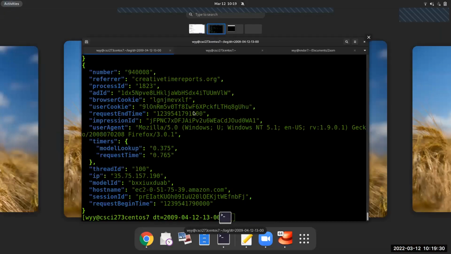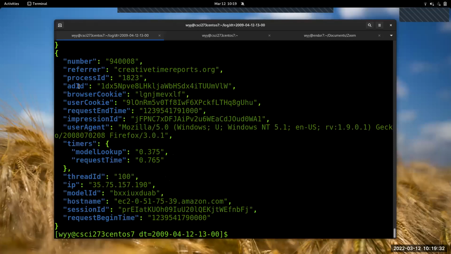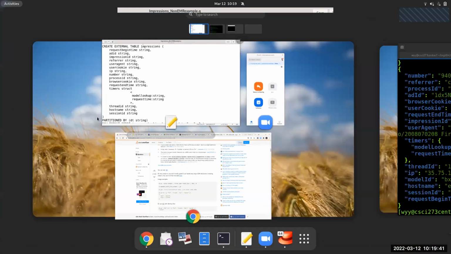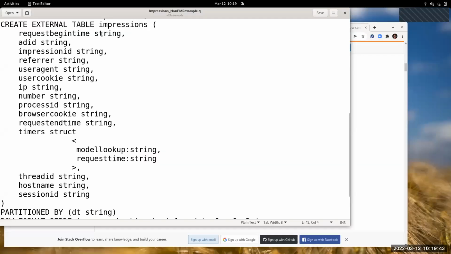IP are actually all found here at ID, impression ID. So you notice it doesn't have to be in sequence. So I basically took the fields, I specified a data type, right? In this case, they're all string because they're not supposed to be computable, right? Because it's a log file. If there were a count or like bytes sent or something like that, then it could be, but this is not. So this one I specified them as all string.